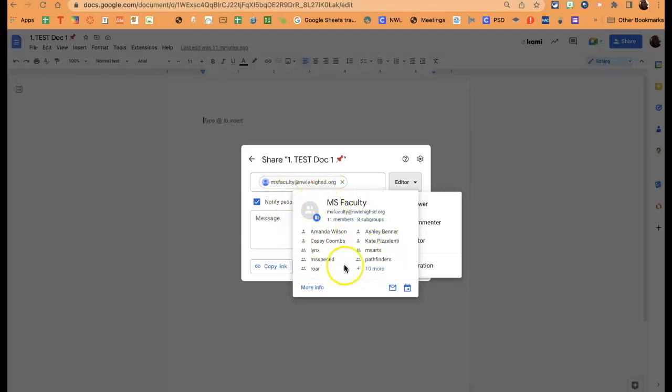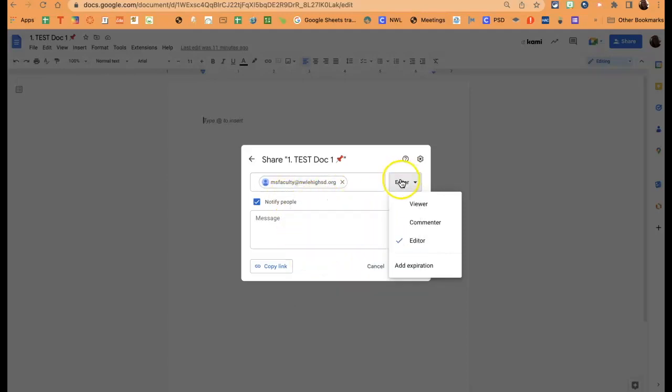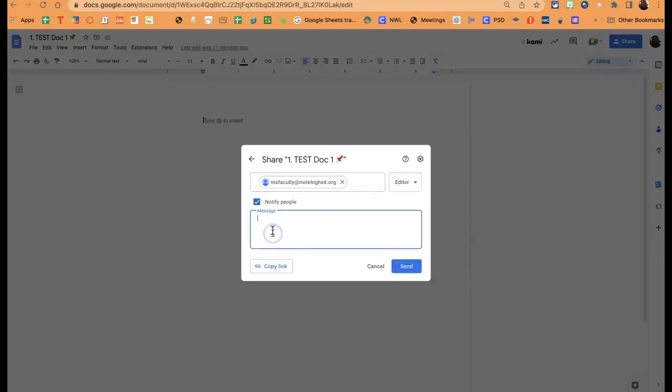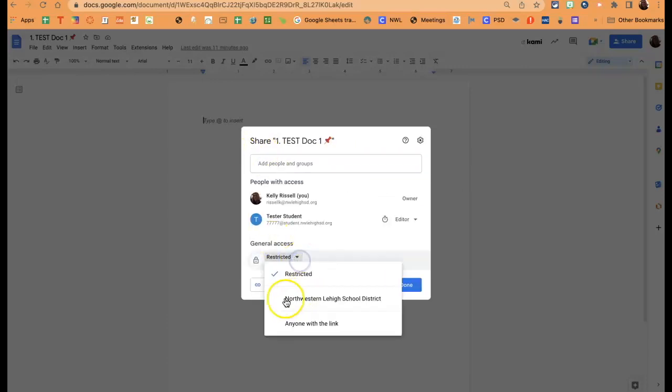All of these people and all of these groups would have the same level of permission. So in that way, I can control the security of the document to huge groups of people without necessarily needing to open it up to everybody across the district.